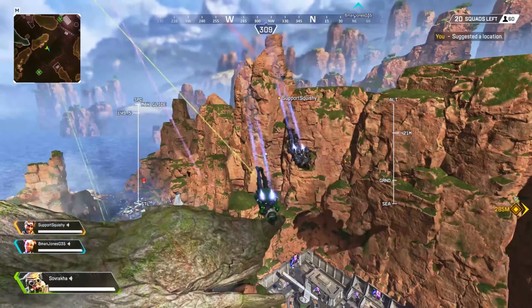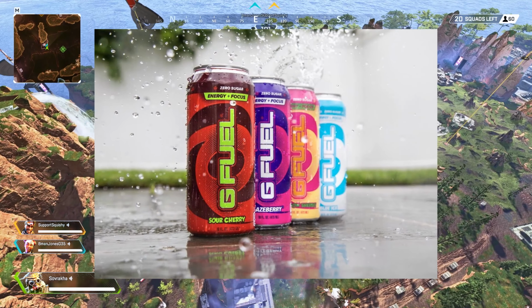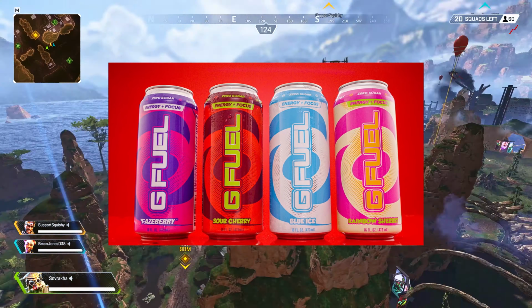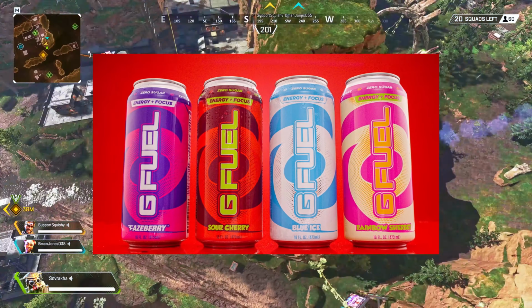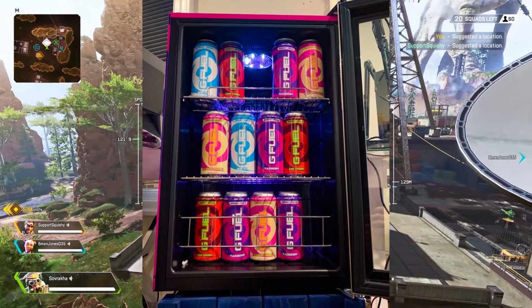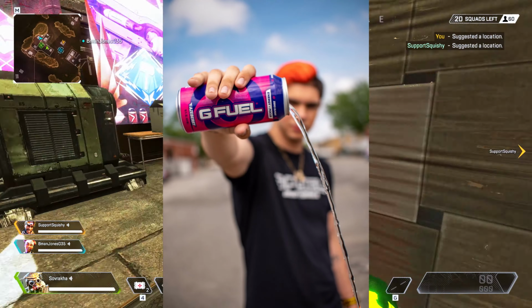In a couple of days, G Fuel will start selling their G Fuel cans, which is essentially just pre-mixed carbonated G Fuel in a can, just like some other variants of canned energy drinks you probably have already seen or know of. But there will be no powder residue in these cans, and better yet, there's still no added sugar and no added artificial colors this time around either. So way to go, guys.